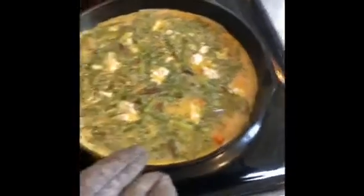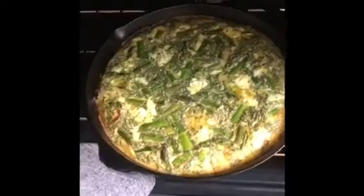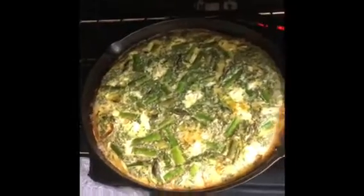It's already starting to look so pretty with all of the veggies in here. And then once it looks something like this, you can pop it back in the oven for about 10 to 12 minutes. Be sure to keep checking on it just to make sure it's not getting too brown on top. And there she goes. In about 10 minutes, when I jiggle it, the middle is still moving. That's how you know to pop it back in for a couple more minutes.